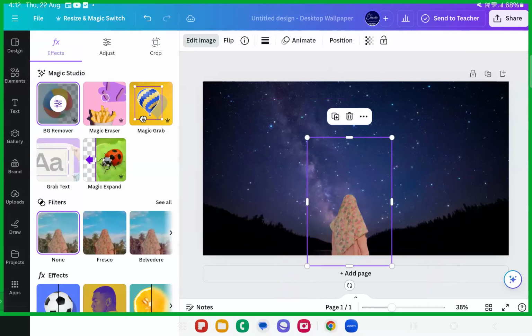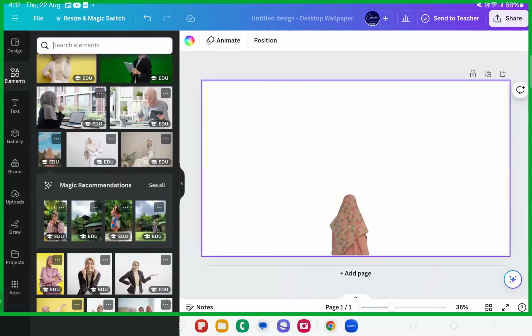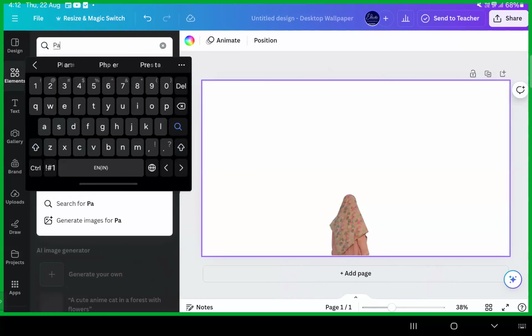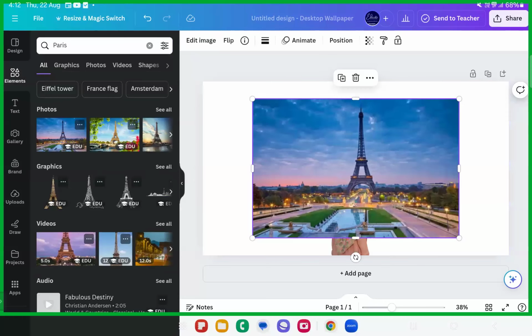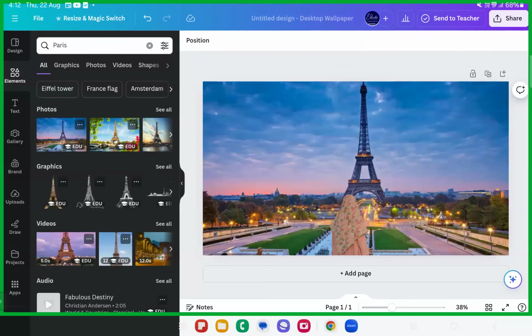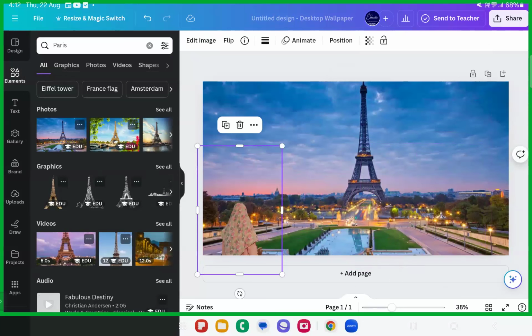Something like this, put up. Or else if you want to change this to some other place, if you want it to be Paris, or if you want it on something else, the towers here, you can just go ahead and put it there, set images background. Just look into these designs, you can just create it very efficiently, very effectively, fine?